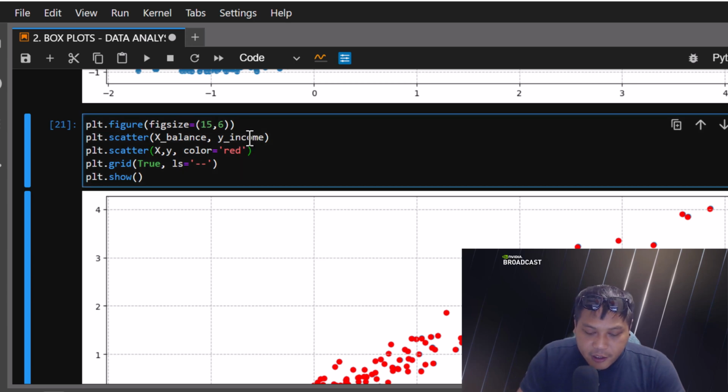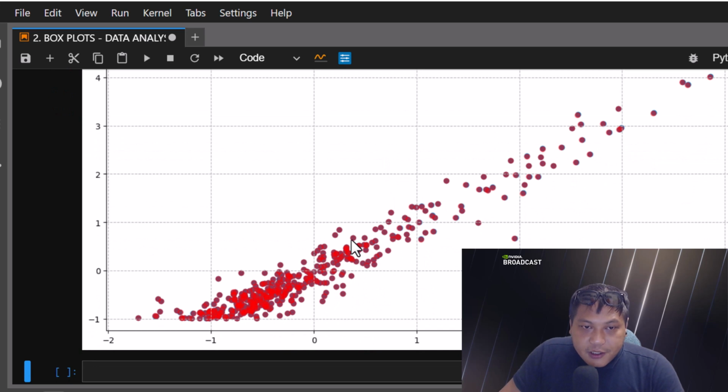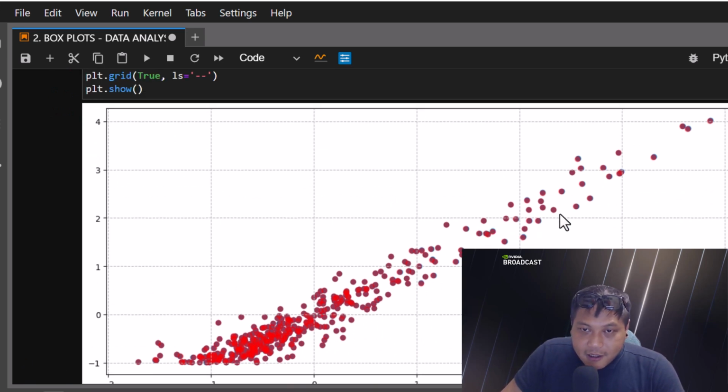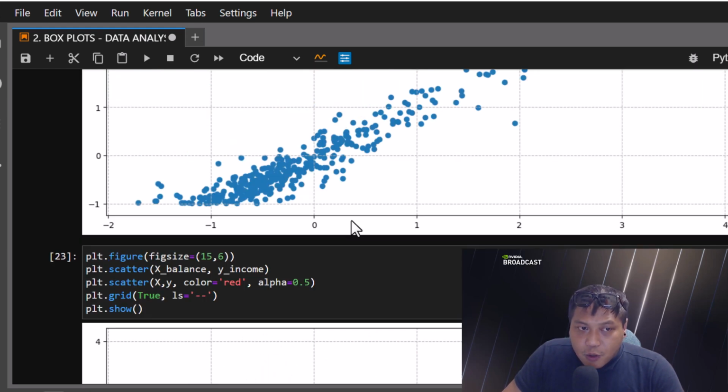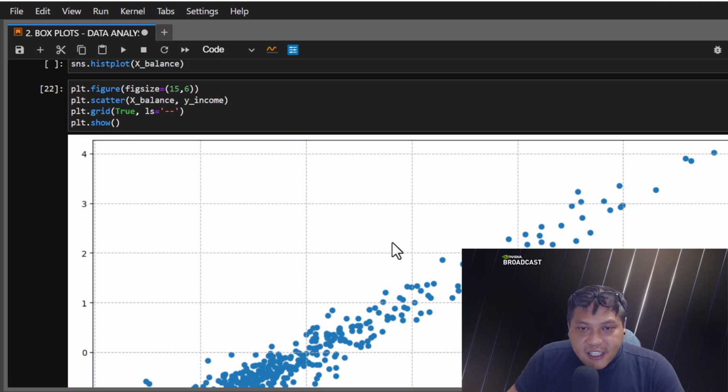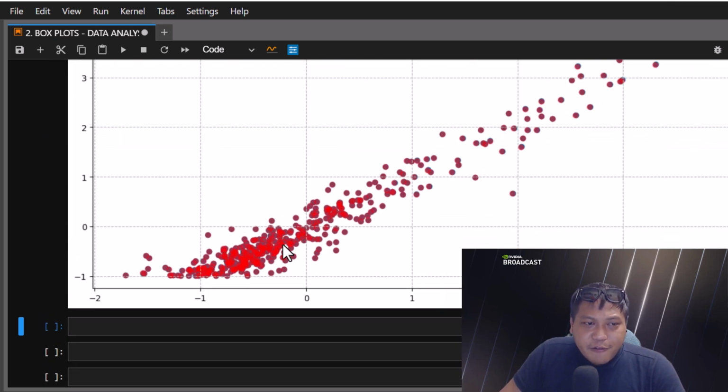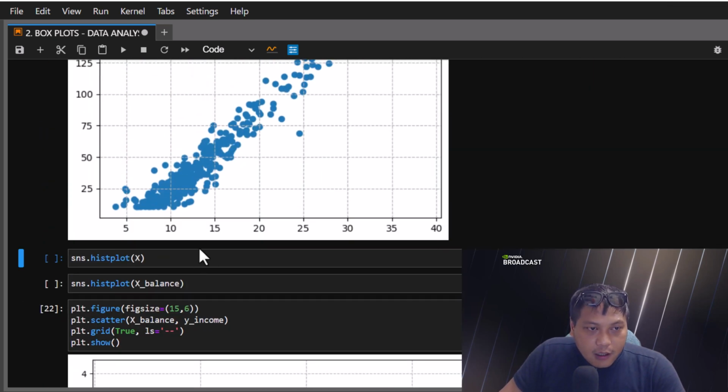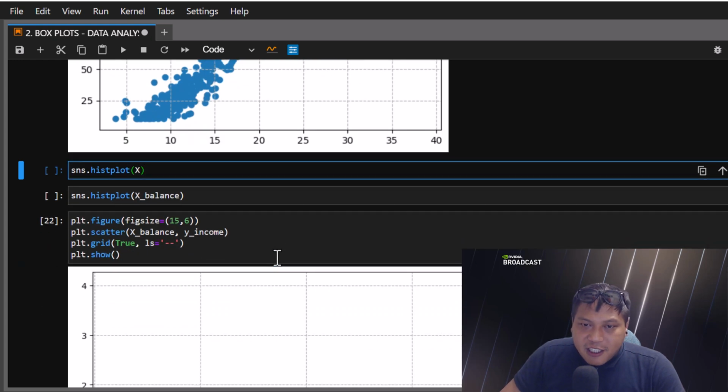So what I'm going to do is reduce the alpha, let's say alpha equal to 0.5. Yeah, now you can see over here that it's become a bit shady, like purple. And now you can see that both are almost the same. There is still a small deviation, and that will be fine, to be honest. Even when we are doing imputations and everything, that much deviation is not bad.